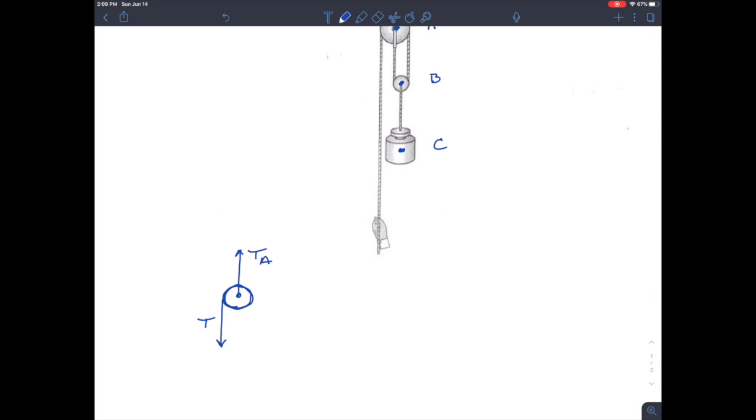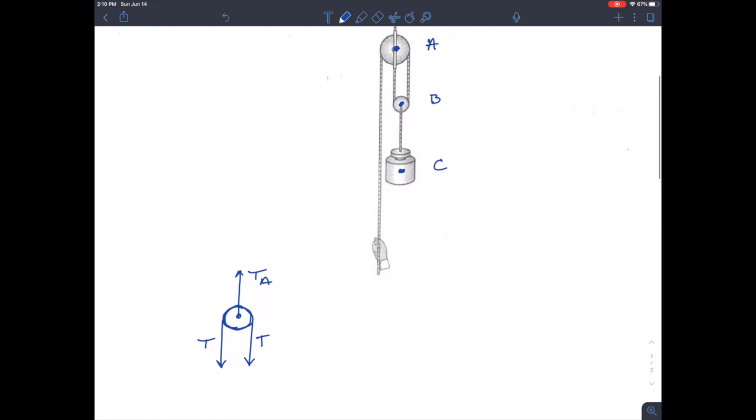But then we also have a force pulling down this way, and because it's a cable, the tension has to be the same throughout the cable. I think that's somewhat obvious. Think about that. The tension can't change in a cable through a pulley. It's going to be the same on either side of the pulley. And then ultimately the second cable here is also exerting a force that's given by the tension in the pulley. So we have three forces on the pulley at point A pulling down, one force coming back up. So this is the free body diagram of point A.